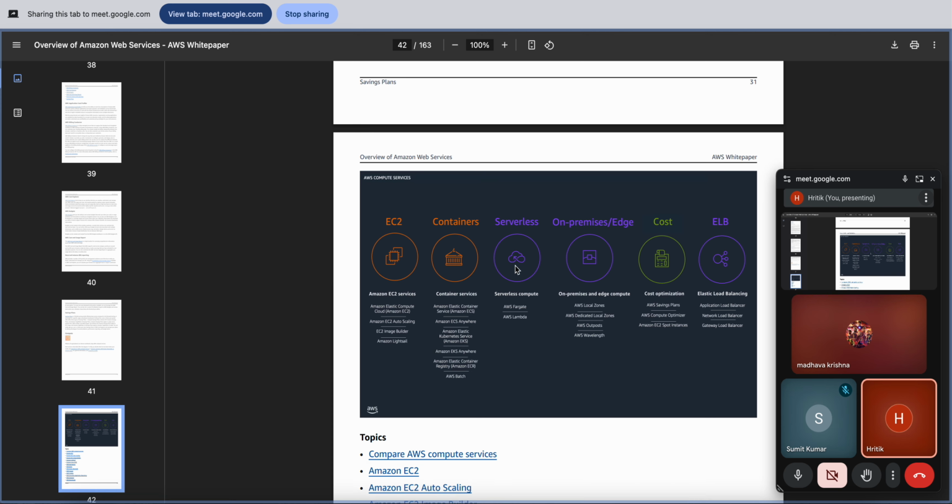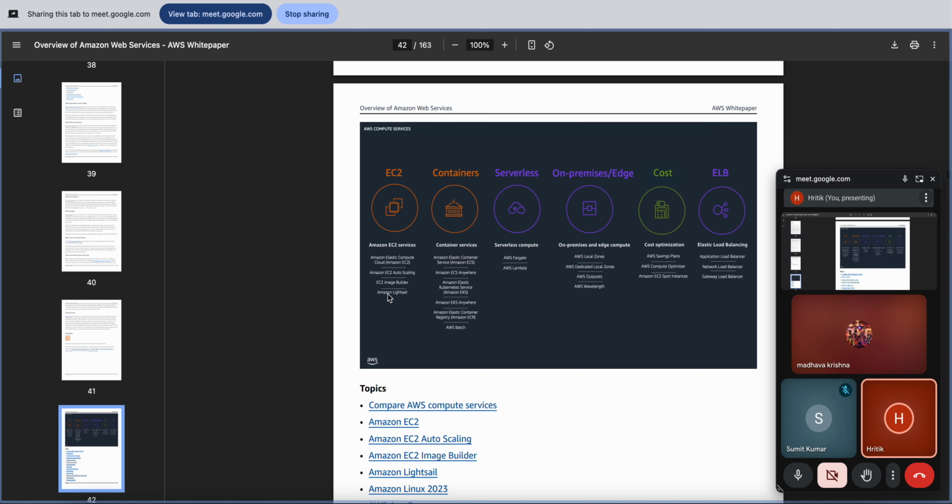So if you see, these all are the compute services. EC2, so it comes, EC2 is Elastic Compute Cloud. So here we can get compute machines where we can run whatever we want.